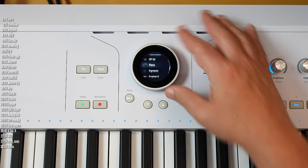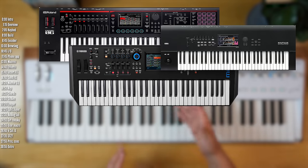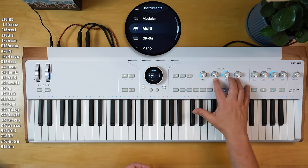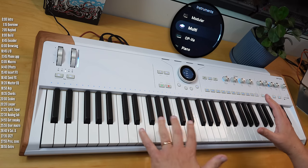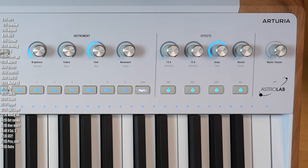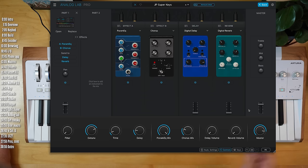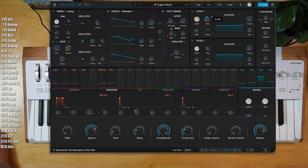Having a more limited number of engines isn't necessarily a bad thing. The benefit of a unified interface is that you'll typically get all the controls to edit their sound on the panel or screen, without an additional learning curve for each instrument if you like creating your own sounds. With Astrolab, Arturia has taken a different approach — all the complexity lives under the hood, and instead you get thousands of presets and a relatively small number of simple controls for sound design macros and effects. If you want to edit beyond just the four macros and effects, you'll need to sync with a computer and have a license to Pigments, V Collection, or any other individual synth, in which case you can open it, edit every single parameter, and sync back into Astrolab.